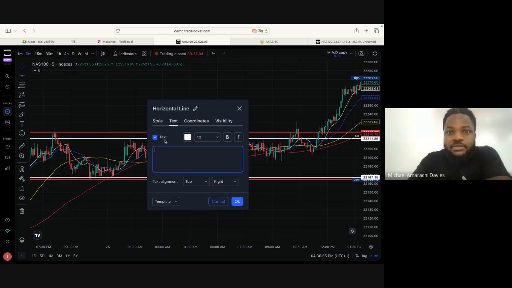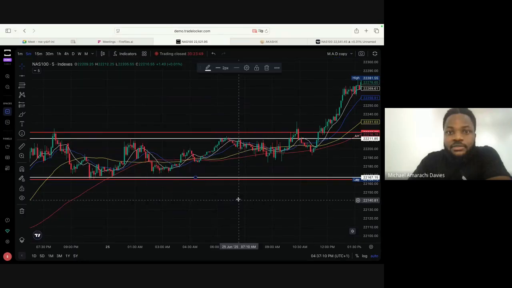Text is white. I like white for it. I just type AL. AL is for Asian low. So since it's low, let me put it at the bottom, whatever you want. Bottom right. So Asian low, bottom right. So that's it.